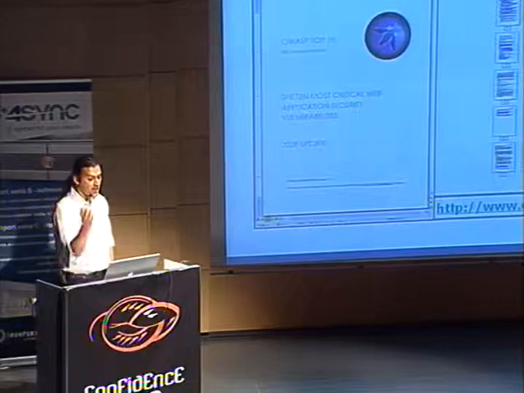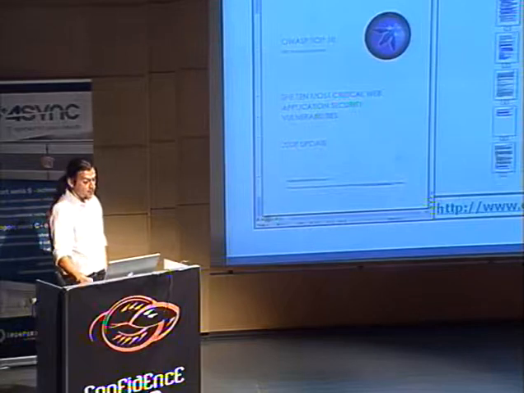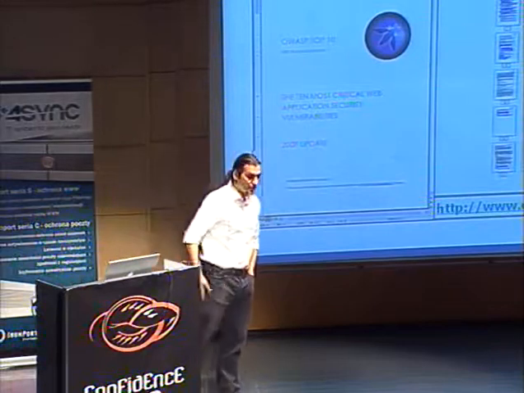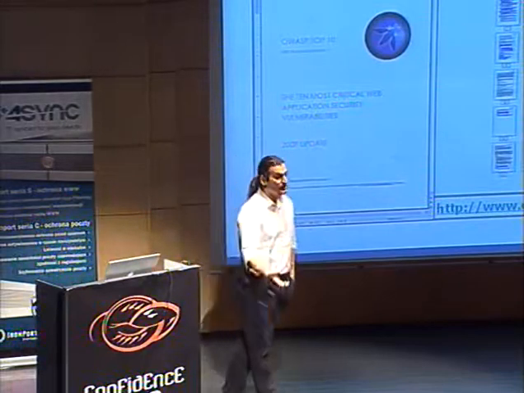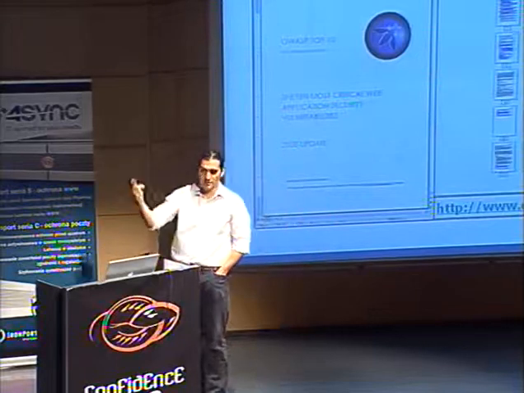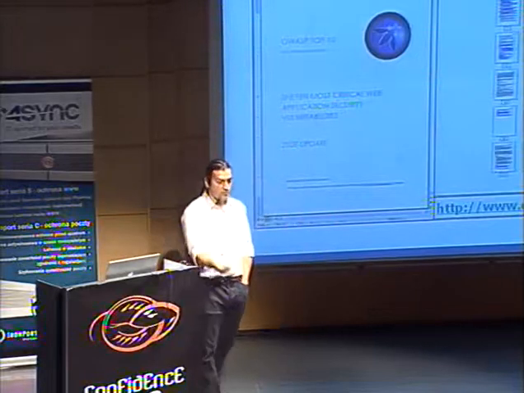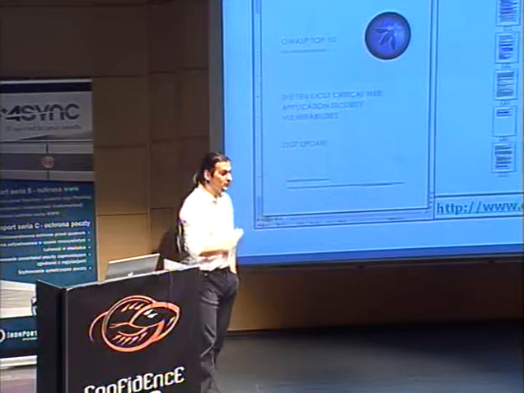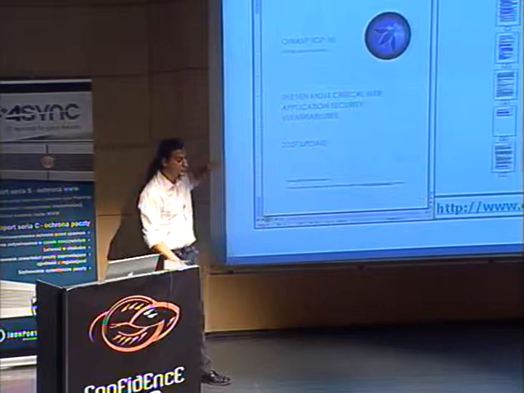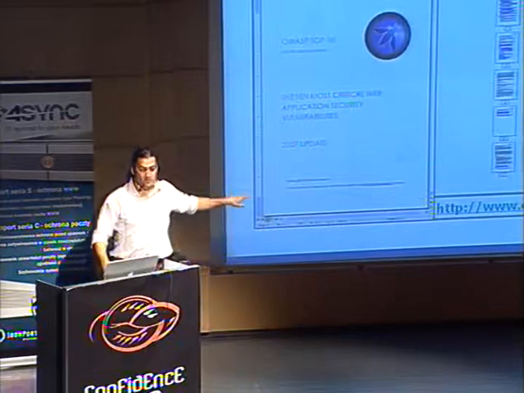So the Top 10, which I highly recommend you have a look at, is the top 10 vulnerabilities that we define for web applications. If you haven't read it, you absolutely should. It's probably the most famous thing that OWASP has done. It is referenced by PCI, by several governments, and a lot of companies use it internally. If you're doing any kind of web work, you should read this, because if you're not aware, you're most likely going to be vulnerable.